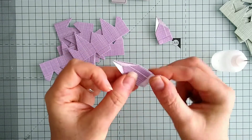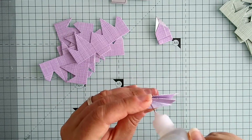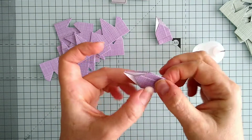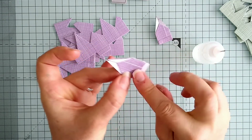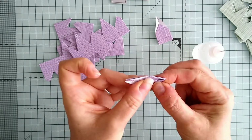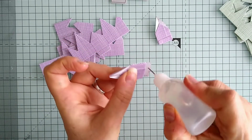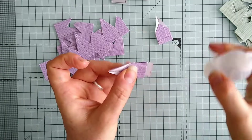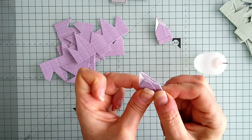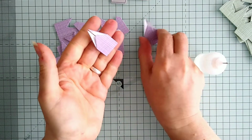And I'll turn the whole thing over, put a little bit of glue down this inside edge here, so that I'm making another of those house shapes. I don't know how best to describe that. And then the bottom end folds over, whoops, and we glue that into place. Pinch it down, clamp it, whatever you want to do with it. But that is the second of my 8 pieces.